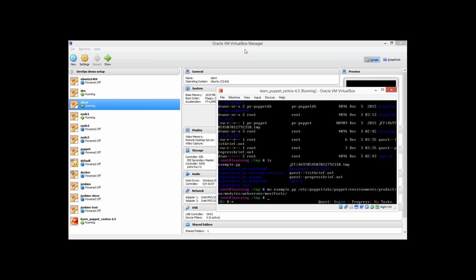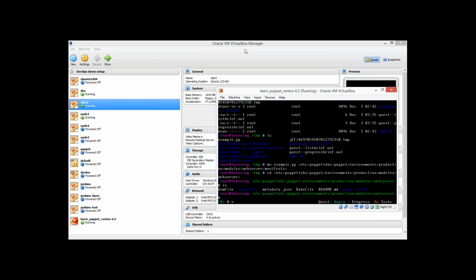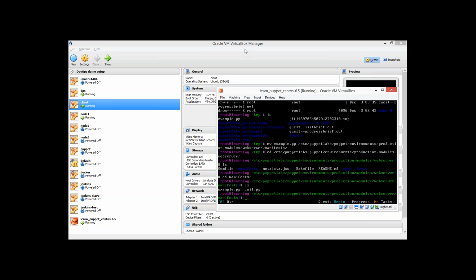Inside the manifests folder, you would be finding two files now. One is example.pp, another one is init.pp.